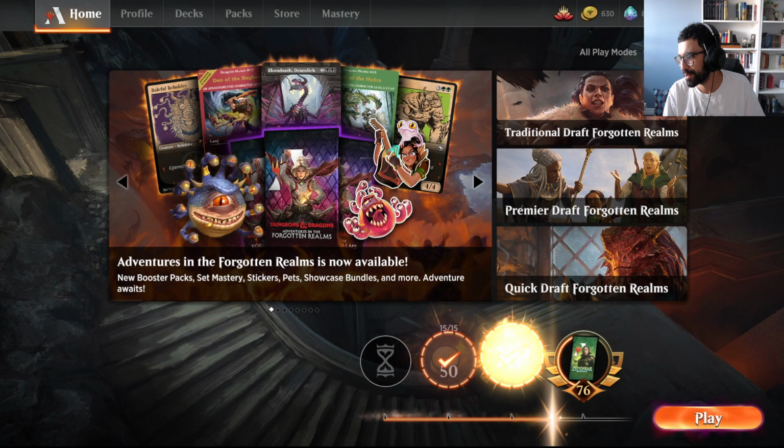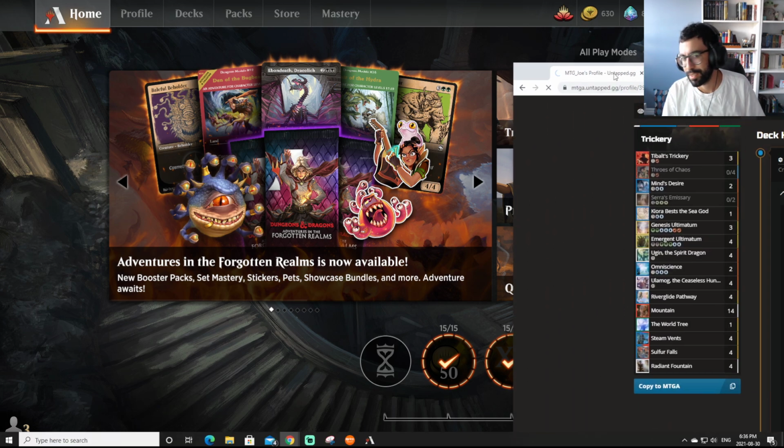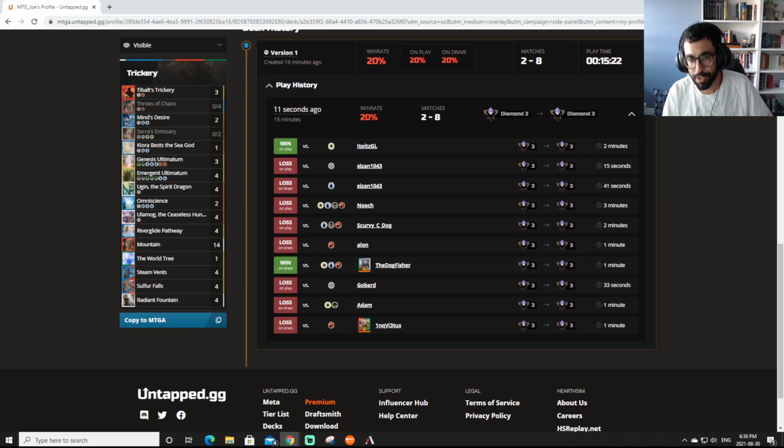So let me switch over quick and see how we did. Stats powered by Untap GG. Free to use. Tracks all your stats. 2 and 8. Terrible deck. Terrible results. We did give some free wins to Sizzin because we didn't want to play against Mono Blue.